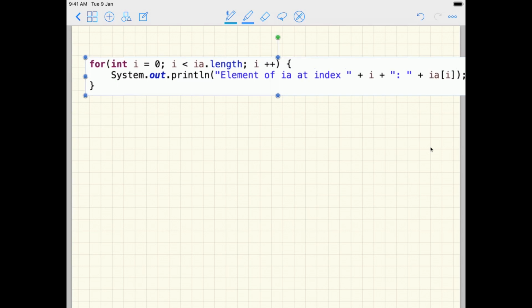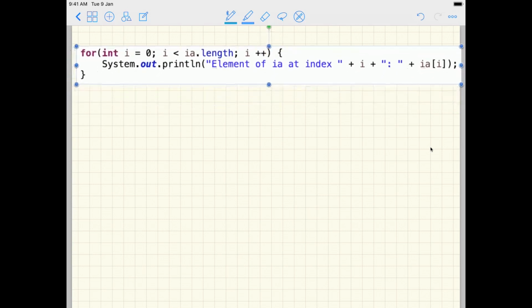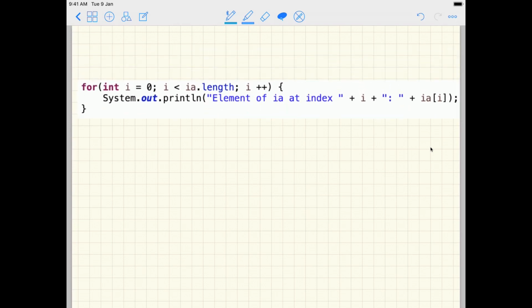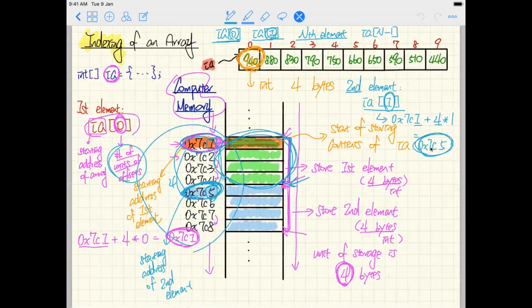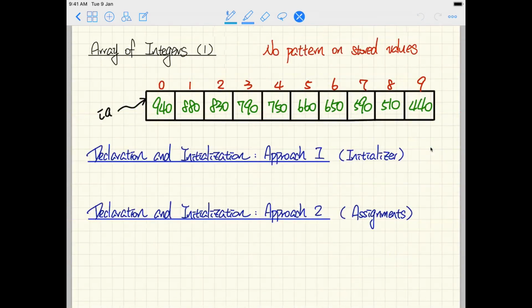Okay, so this is the for loop we have. That's clear enough. Let me move this a little bit downwards. I also want to copy the array that we have set up previously. So now this is the array that we have set up, that we're convinced is being set up properly.